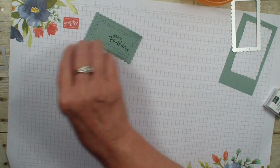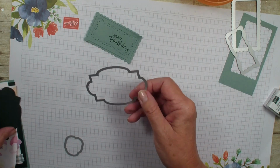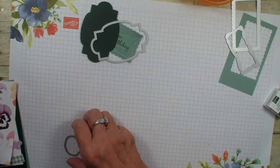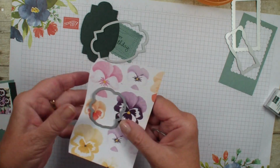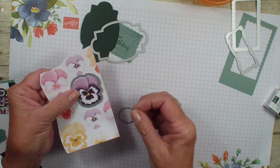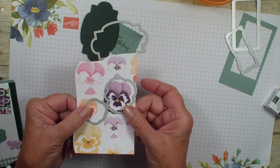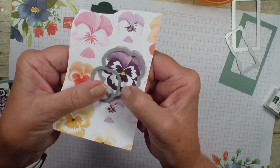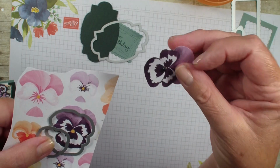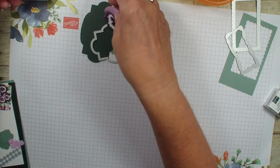Then I have already taken a piece of Evening Evergreen and cut it out from the Stitched So Sweetly dies. And the cool thing about Stampin' Up's dies is many of our papers interact with our dies and our bundles, and that is the case with the Pansy Petals Designer Series Paper, which is on sale right now. We can just cut out our pansy right from the Designer Series Paper, and I've already done that, and I have put a Matte Black dot in the center of that pansy.